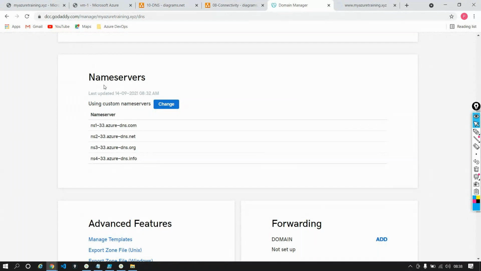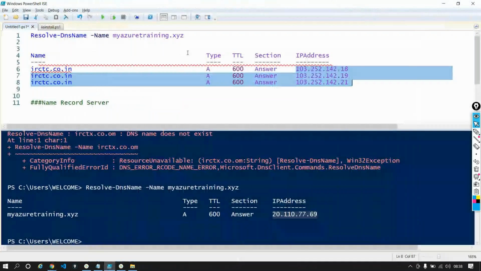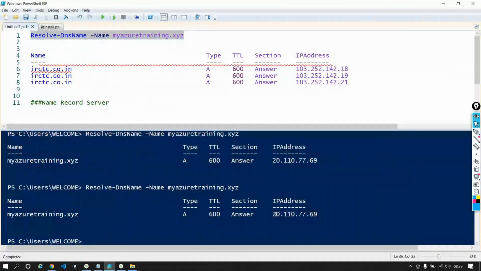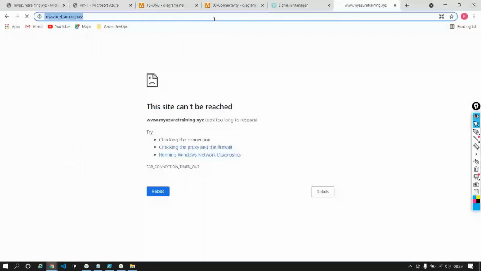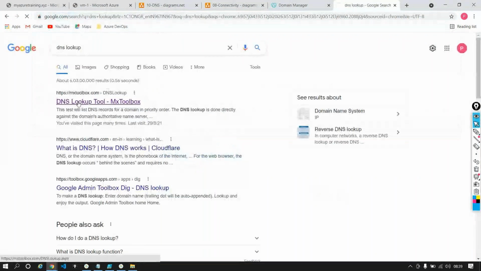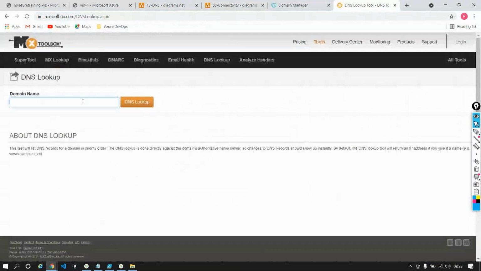If it wasn't down, or if there was an error in what we were doing, and you do a resolve DNS name, it might not have given you this particular address out here. Meaning your records are getting published on the internet. Your records are still there on the internet. Even if you go to a tool like DNS lookup and try to resolve this particular name, it should basically give you an A record.